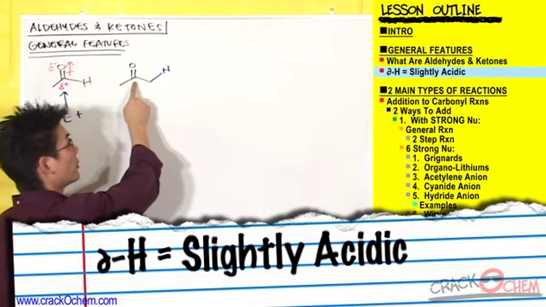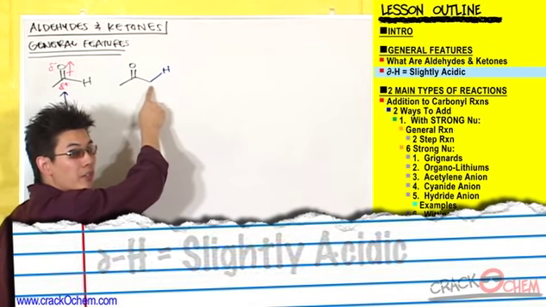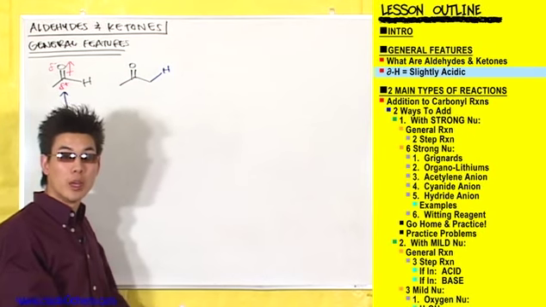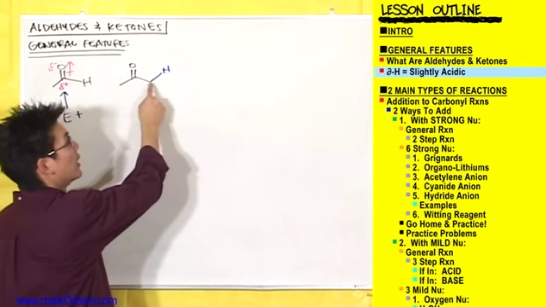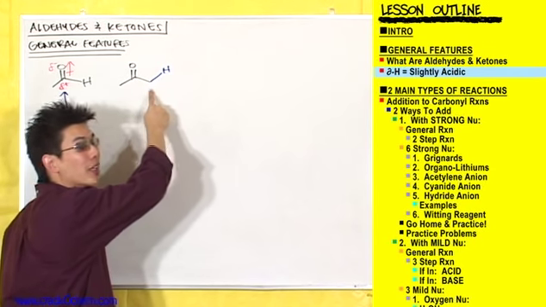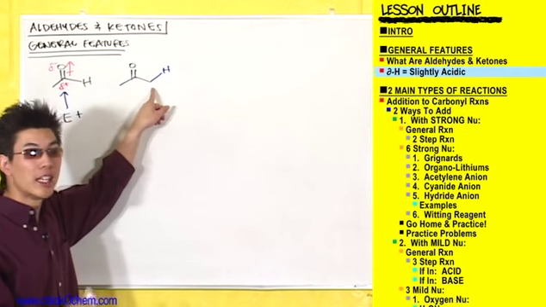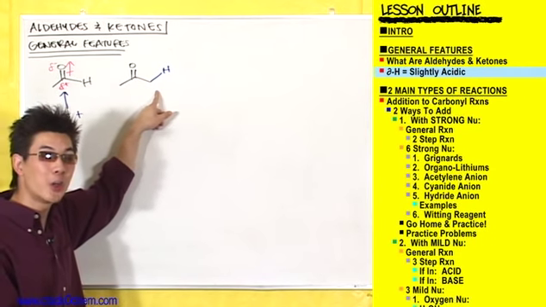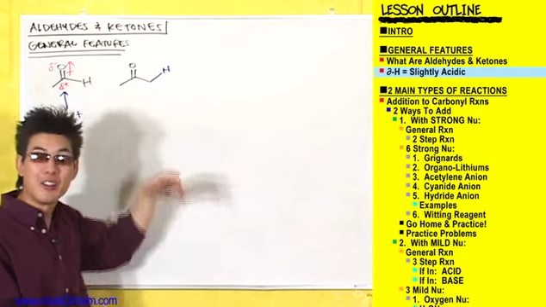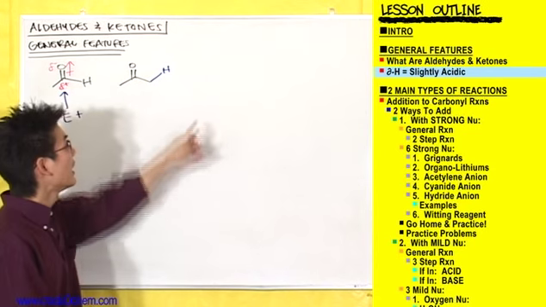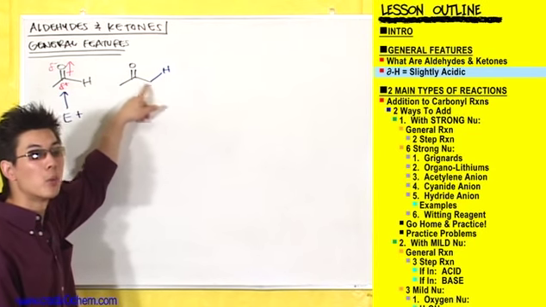Okay, so we've got a carbonyl. One carbon away from that carbonyl is known as the alpha carbon. Alpha is one away. Okay, so here's your carbonyl. This carbon that's one away from that carbonyl is the alpha carbon. And hey, you guys, if this is called the alpha carbon, what do you think the H's on the alpha carbon are going to be called? Alpha hydrogens, okay?